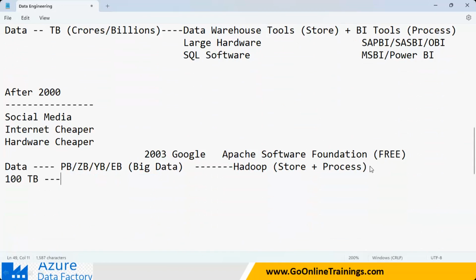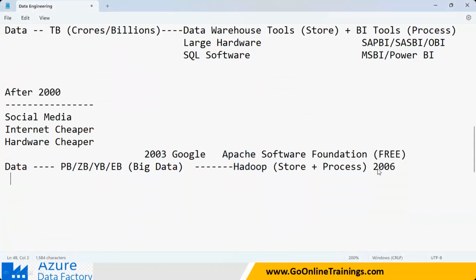within 1 year it will become petabytes of data. It will become zettabytes of data because of social media, Facebook data, YouTube data, all the data. You will not be able to store them in your data warehouse. So this kind of data is called big data. If you wanted to store this kind of data, we need to implement separate software. The software is called Apache Hadoop, which was released in the market in the year 2006. That is what you have to know and be able to understand.